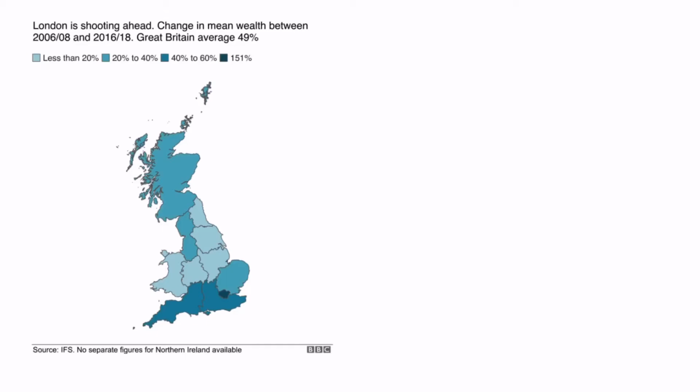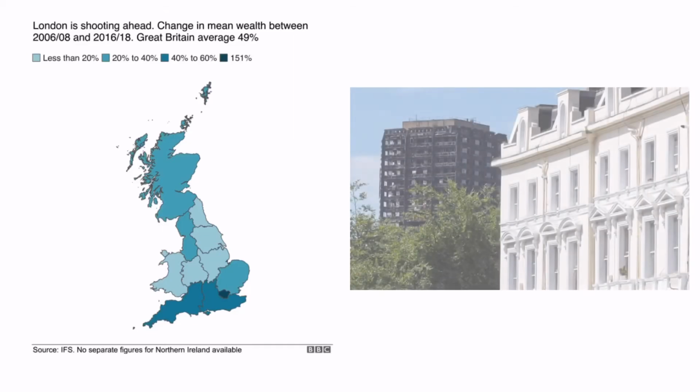So I can look at this map here, and it shows me the amount of increase in wealth in the UK between 2006 and 2016. It shows me basically a north-south divide if I take Scotland out of the equation. In the southeast and southwest, and particularly London, there is a pretty big increase in wealth. Where I look in Wales, the Midlands, and the northeast, I don't see the same kind of wealth generation. I could look and create a north-south divide, but that wouldn't show me social inequality in London.